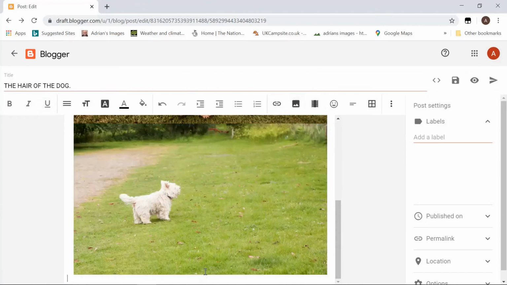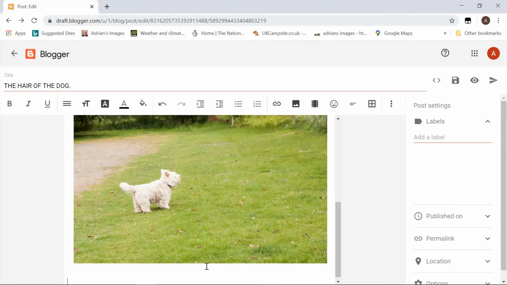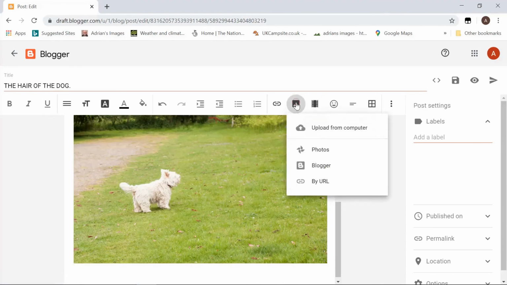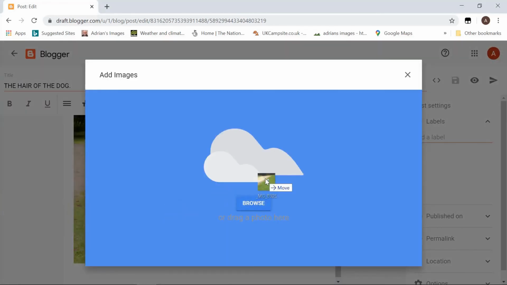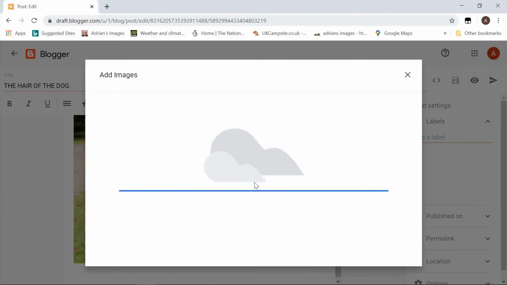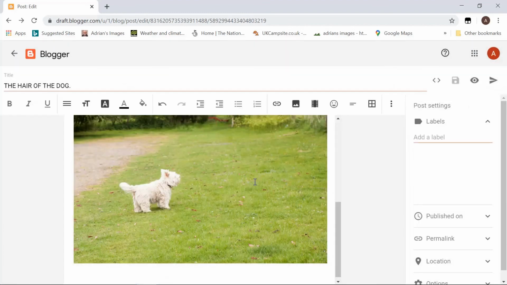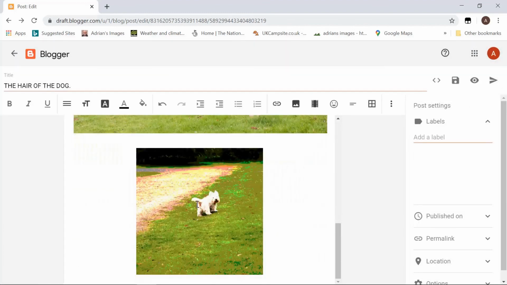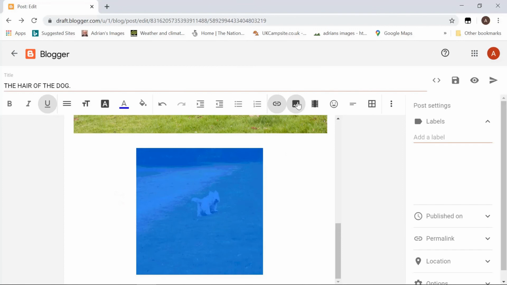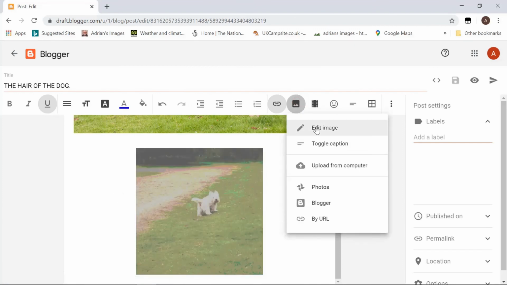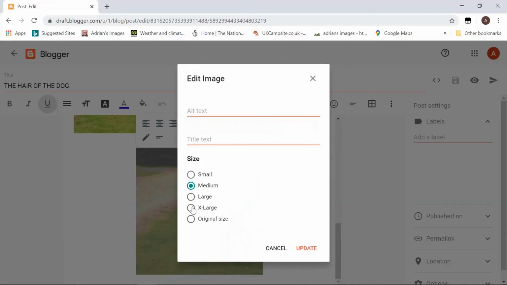This time we'll drop the cursor down one, leave a little white gap, and upload from computer. Same old rigmarole. As I say, I'm just dragging these in. Come on, there we go. Left click, and just left click again if that happens. You just want those white highlights, the link as well. I don't know, but it does.